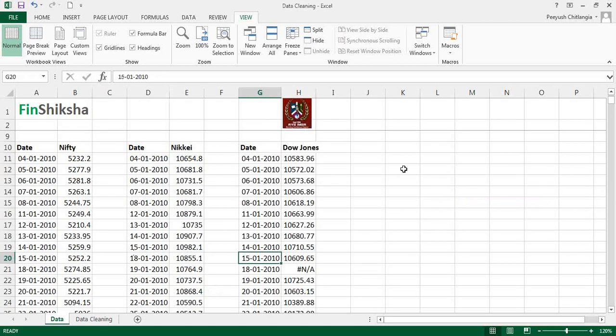11th of January is the first error, and we realize while the Indian market is open on that day and the US market is also open on that day, we do realize that the Japanese market does not seem to be open on that day. It seems to be closed on that day. It seems to be a holiday for them. So obviously the market value that you're getting is incorrect, right? That's the first problem that comes in.